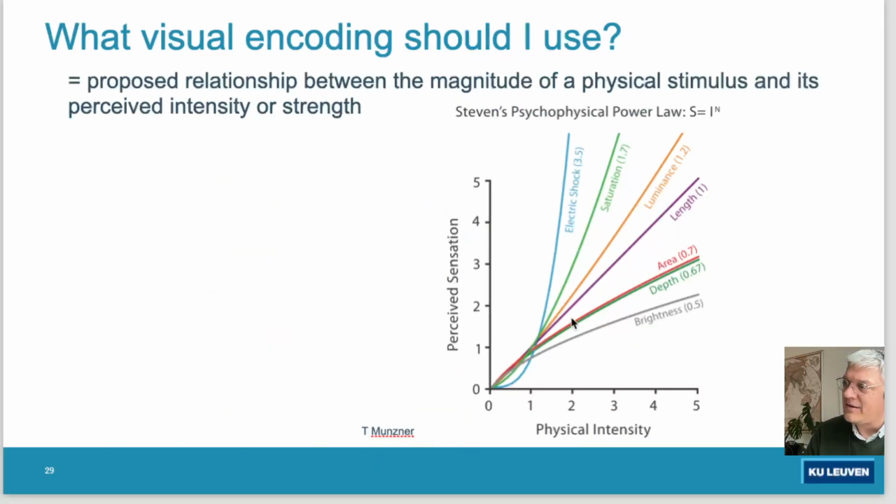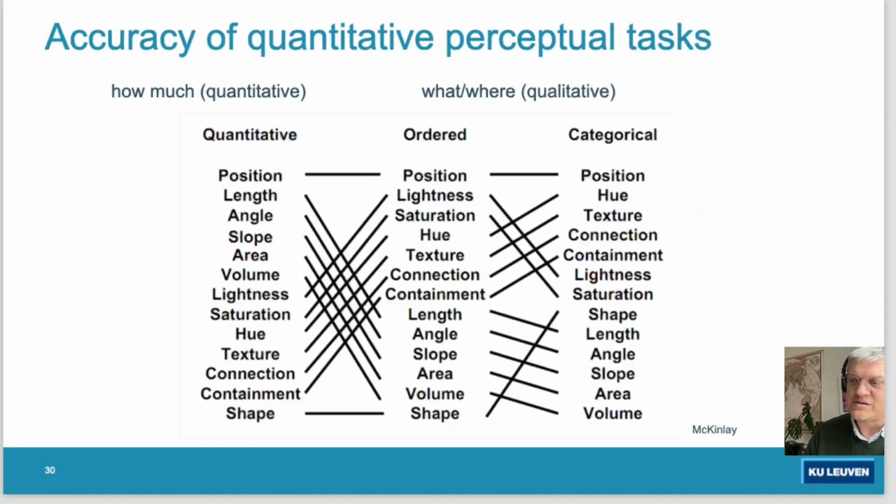Going back here. The scatter plot is really good because we can measure the distance between an axis and a point as a length, and that's linear. So we are very well capable to identify where a certain point is. So position works really well. Ordered data, position works really well as well. Categorical as well. But we see, for example, hue, the color, is really good for categorical data, but it's really bad for quantitative data, right?